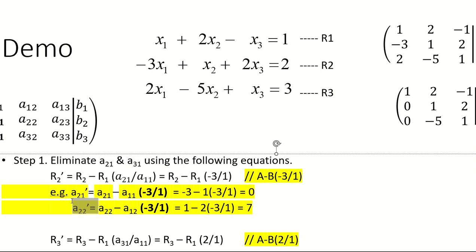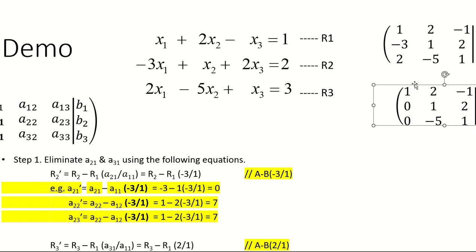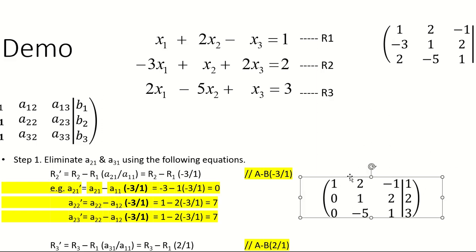Basically, you don't need to show this one in your solution now. Just because consider it is the first time you see this, I think it will be good I go a little bit detailed so you can see what actually happening. So next is A23. A23 is this one. This coefficient we also need to update. So what actually happening is after I update, this one will be 0, this one will be 7. Remember 7, and then this one depends on what I key in.